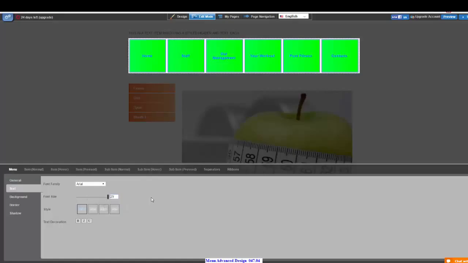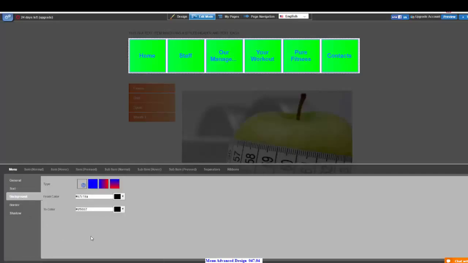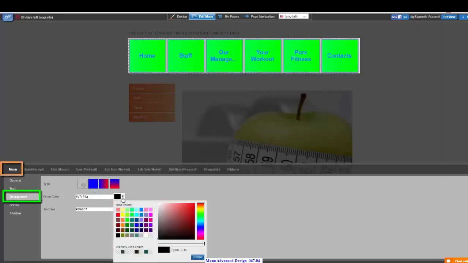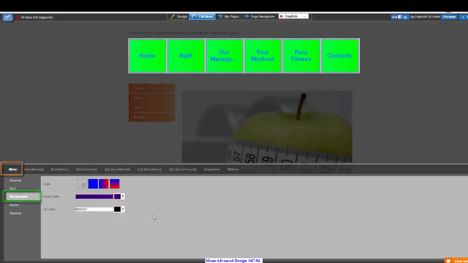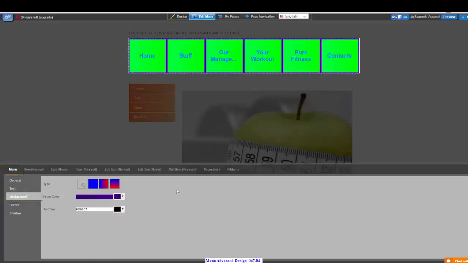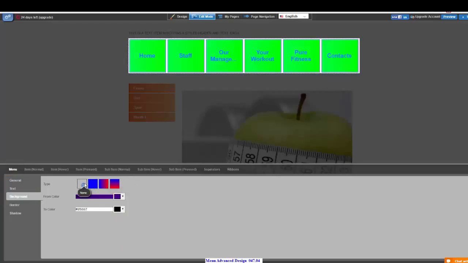You can also give a larger border to that container, and you can also give it a different background color. This is not going to do anything to your individual menu buttons, because that is designed from item mode. But in the menu mode, you can change, for example, the background color. Let's give it a purple color so you can see the distinction. Notice that the background color of the container has changed.